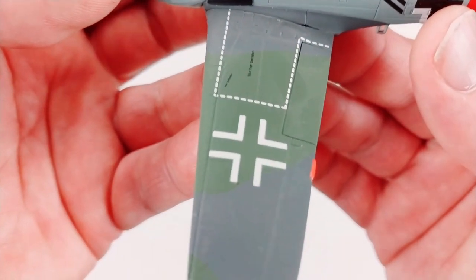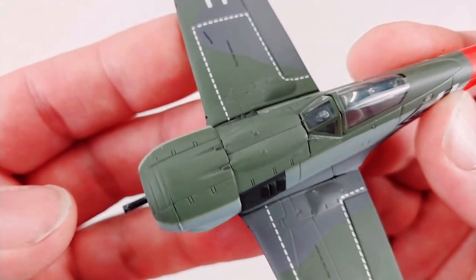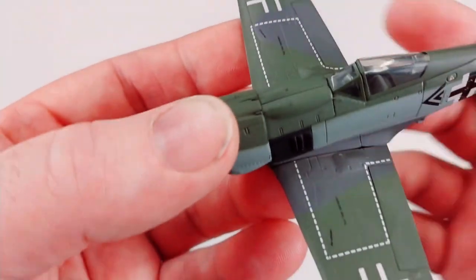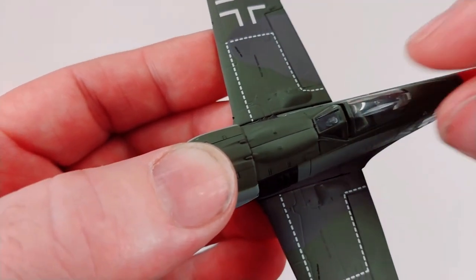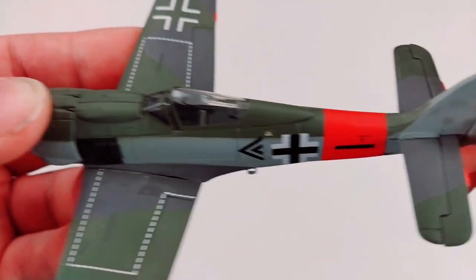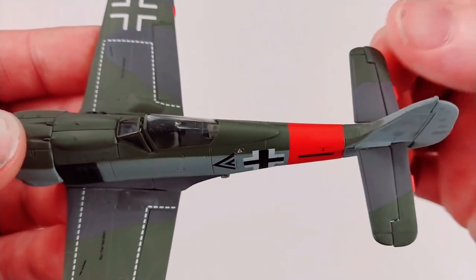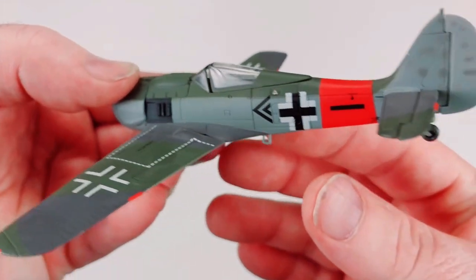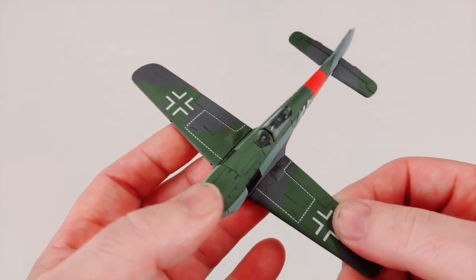We'll have a little look at those details there. You can see the panel lines are really nice. These Dragon Wings are really, really well done. The canopy does slide open and closed. It does have a little bit of tail rudder movement. Same with the rear; these move up and down a little bit as well, which is a bit of a novel feature. And I think overall it is pretty good for what it is.